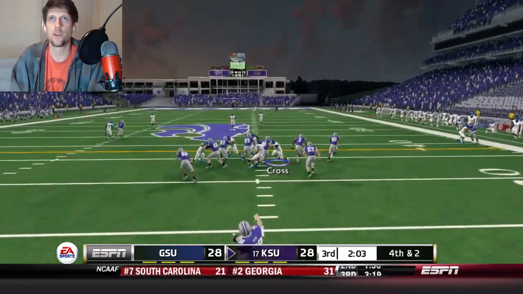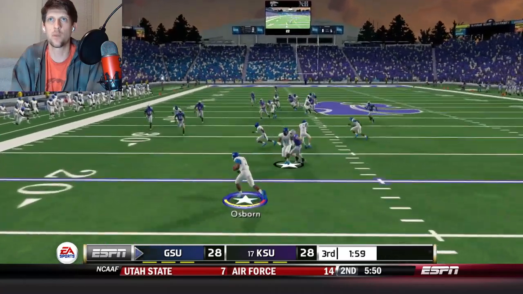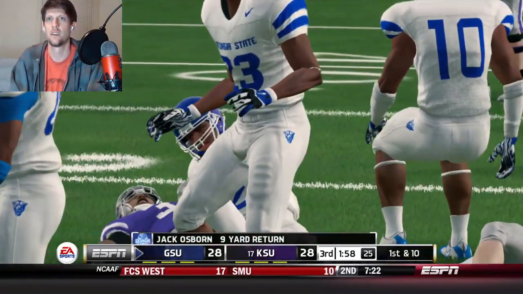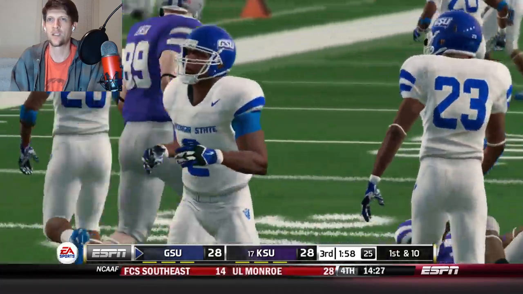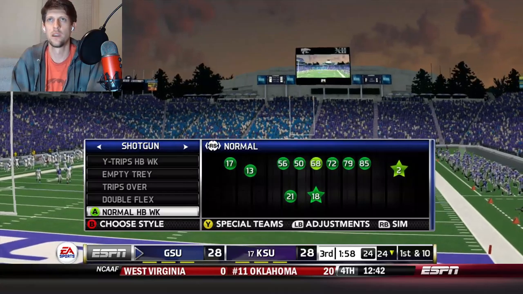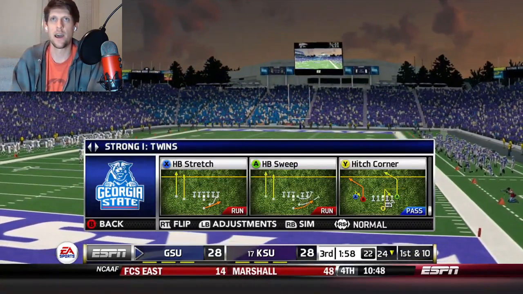Can they shock the world? Losing to an FCS team at home last week, comes in against the number 17 ranked team in the nation. Brought down at the 24-yard line. Tied at 28. 2 minutes left in the third quarter. I mean, you got to say momentum's got to be on their side.